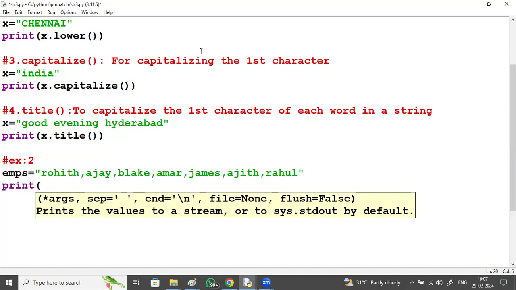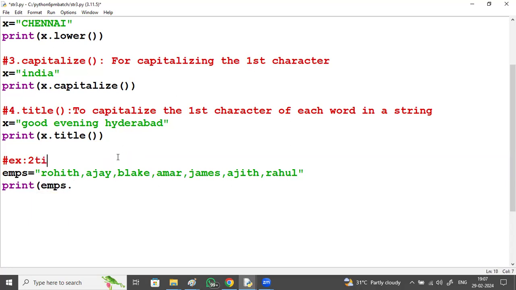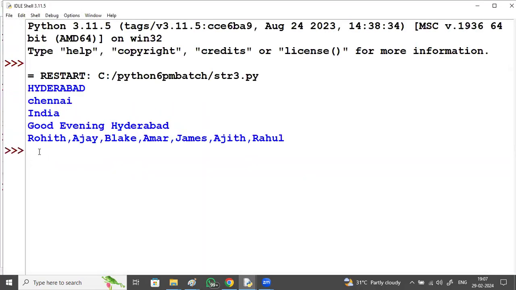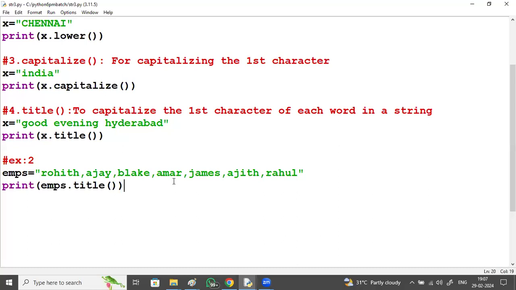Each and every employee name, first character in uppercase, right? EMPS dot title. EMPS is the string name. Even if you got 100 employee names, each employee name's first character in uppercase. Check it. Rohit, Ajay, Blake, Amar, James.